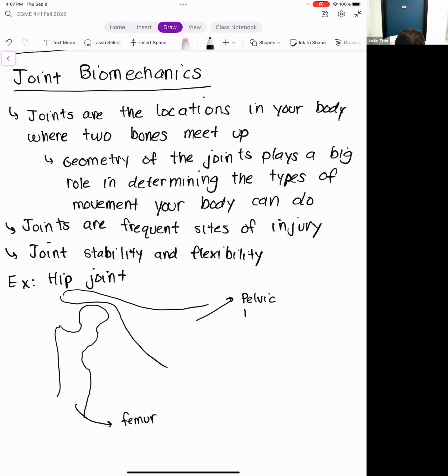And so what you have is a very, very stable joint, because the head of the femur fits so well into the pelvic bone. And it actually grants you a lot of range of motion. Your hip can move in lots of different ways, right? We call it a ball and socket joint because it's literally a ball fit within a socket. You can twist and turn that in many different ways. Yet, despite all the flexibility that it gives you, it's probably the most stable joint in the body.